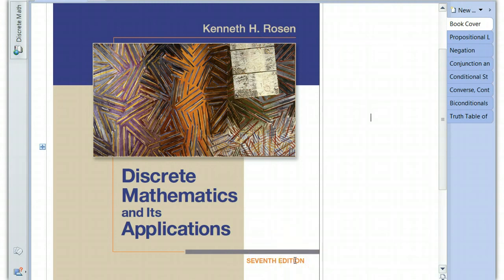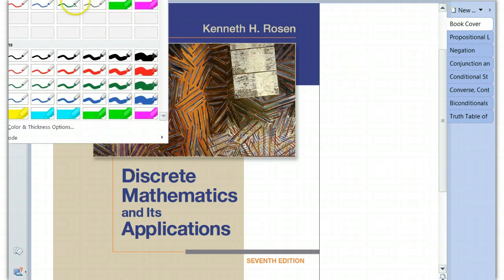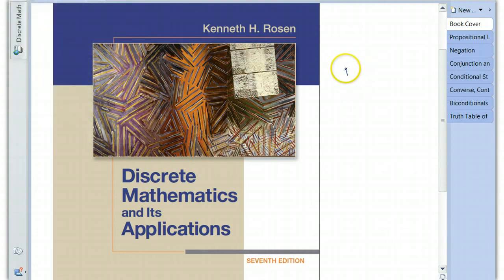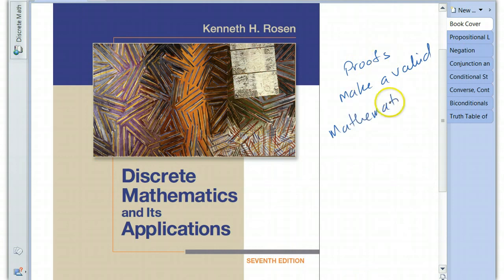To understand mathematics, we must understand what makes up a correct mathematical argument, basically proofs. Proofs make a valid mathematical argument.